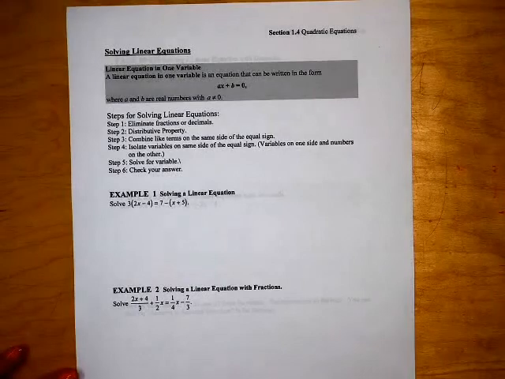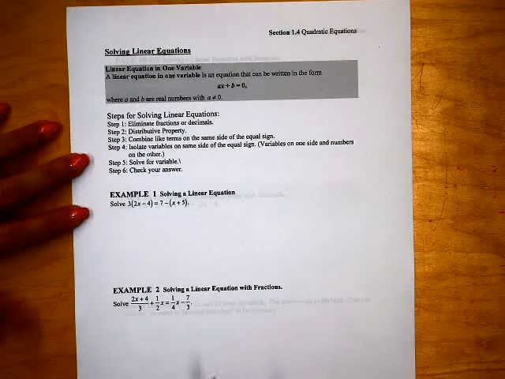But before we do that, we're going to talk about the steps for solving equations. When you are solving equations, the first thing that you want to do is eliminate fractions or decimals, and we do that by multiplying by a common denominator, or when dealing with decimals we do that by multiplying by 10, 100, or 1,000, and we're going to look at some examples of that in just a second. The second thing that you want to do is apply the distributive property, so you want to get rid of any parentheses that you have. And then step 3, you want to combine like terms on the same side of the equal sign. Step 4, we're going to isolate the variables on the same side of the equal sign.